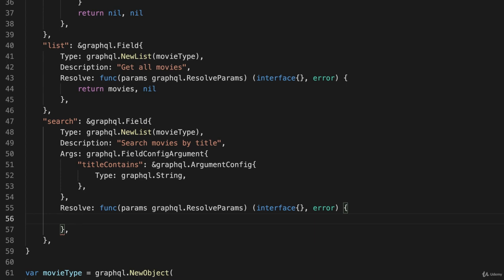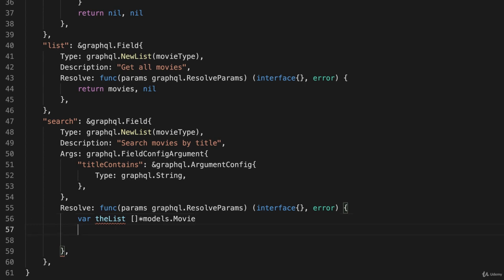Inside of this, let's create a variable to hold the results of our search. Var theList, and it's a slice of pointer to models.Movie. So this variable will be populated with the results of our search.